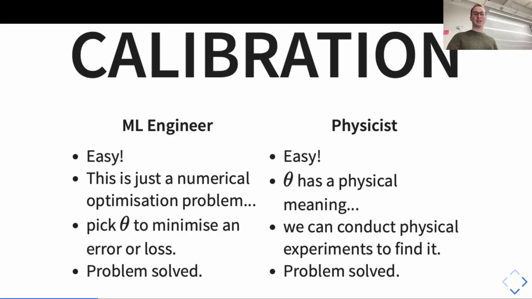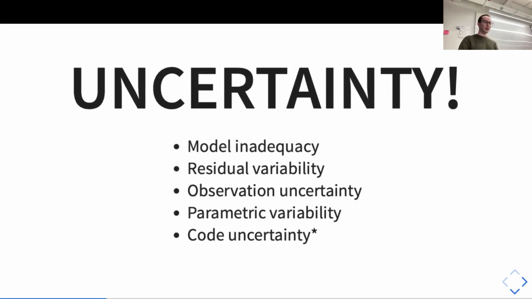And why doesn't this work? These approaches don't work because there's too much uncertainty involved. There's uncertainty from the model. The model is potentially inadequate, which is a particularly harsh phrase, I think. But your simulation model could be missing some parameterization. It could be missing some sort of physical phenomena. Not because you don't know it exists, but because maybe it's a computational constraint. Maybe including that would just be too difficult, too time consuming.